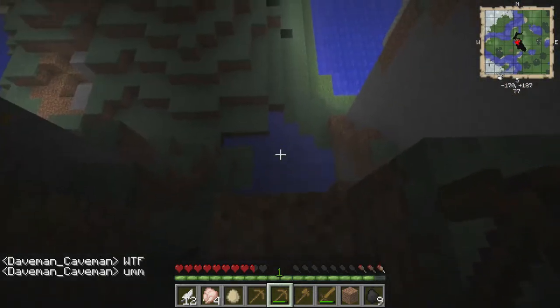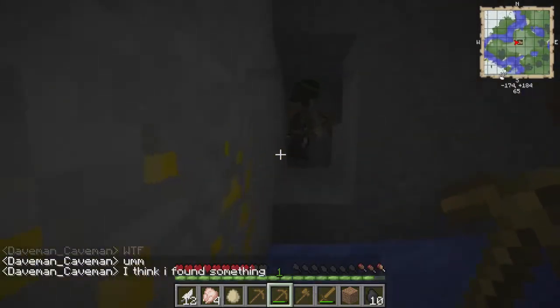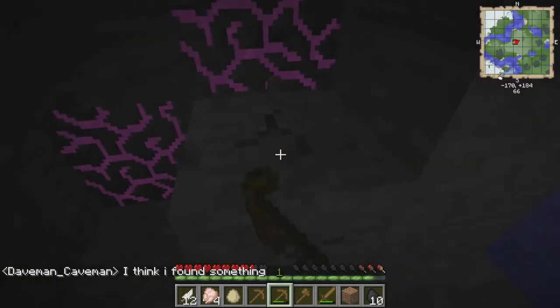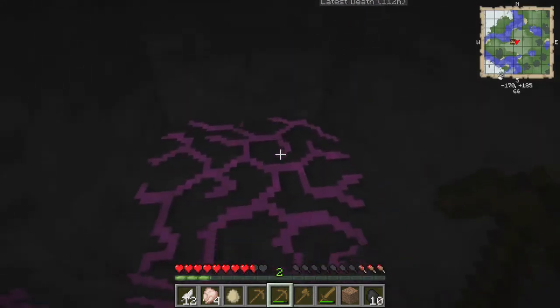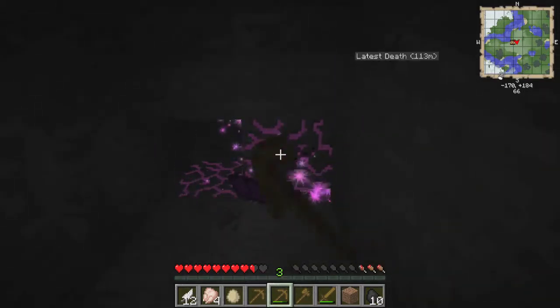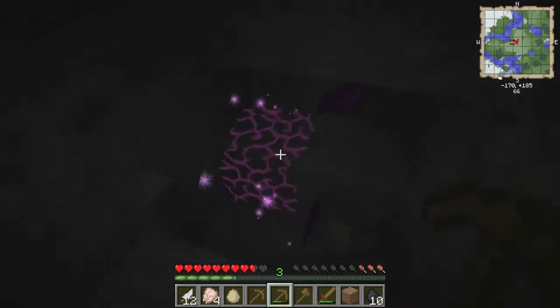What? Where you at? Where you at, Dave? What do you mean? I think you found something. Oh shit! What is this? The other way. Whoa, bro! Crystals. I think they're crystals, dude. I don't know. I'm getting them though. These look pretty cool. These crystals look pretty freaking savage. So we'll just pick those up.